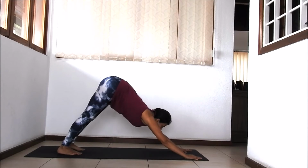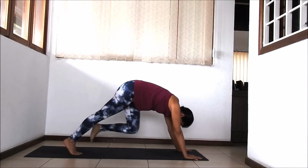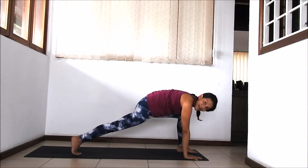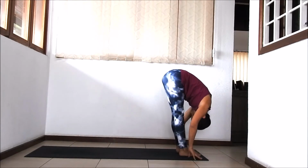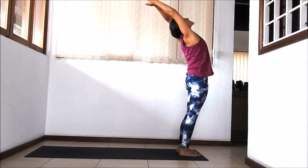Now gaze forward, inhaling, bring the left foot forward. Again, it can be several steps or one big step. And then the right foot forward. Exhale, forehead to the knees. Inhaling, come all the way up. Engage your buttocks, arch, and exhaling, arms down to the sides of the body.